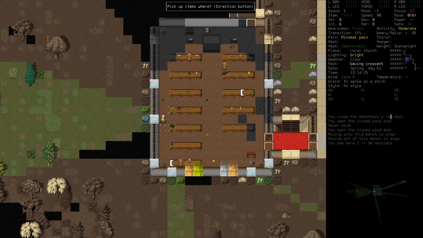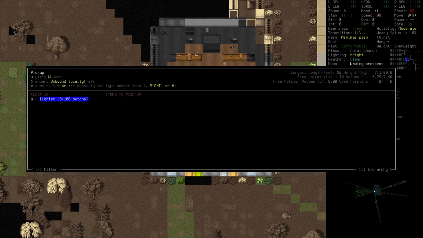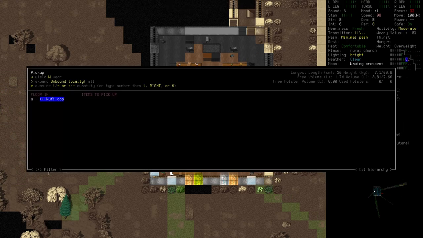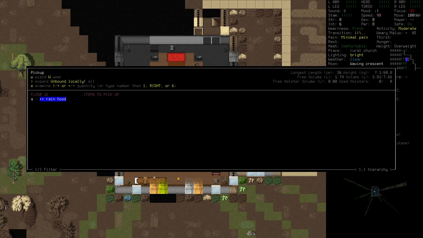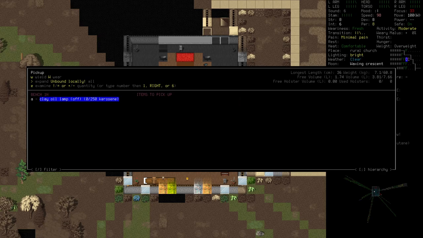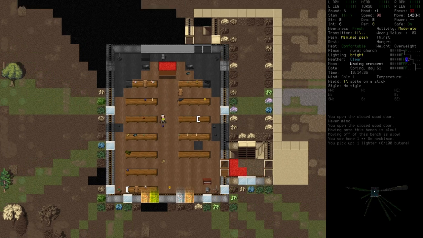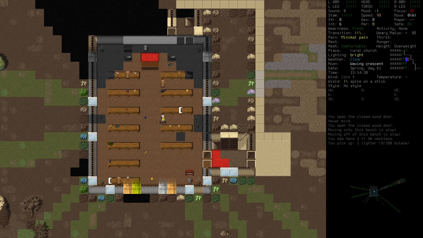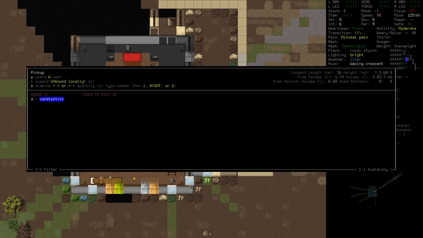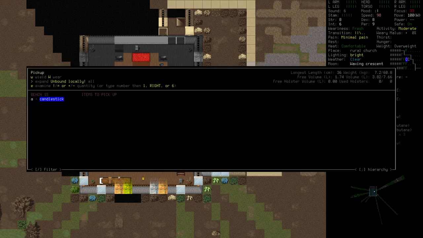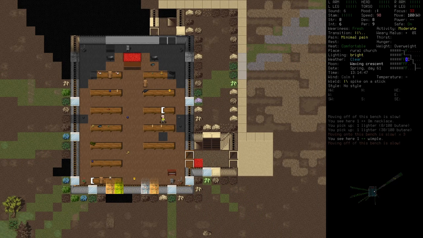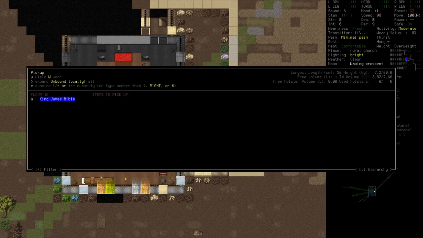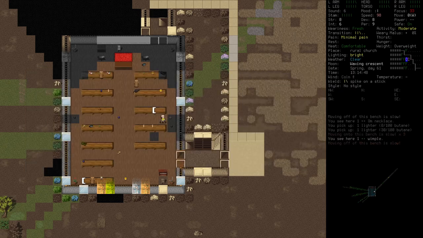A lighter? That actually is worth having, isn't it? The lighter. Kufi cap. Apologies if I'm mispronouncing it. I'm mispronouncing a lot, so it's fine. Clay oil lamp. The lighters would be good to pick up if we see those. These are candlesticks. But are they candlesticks or are they candlesticks with candles? A brass candlestick with... I don't think they have candles. No. Wimple.